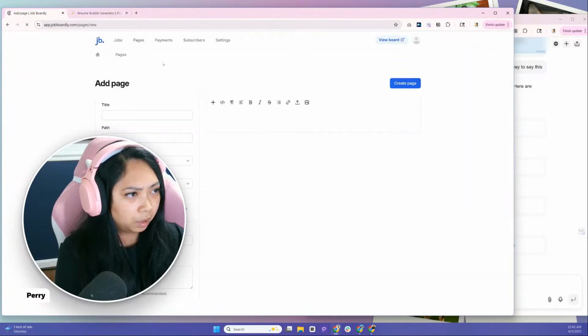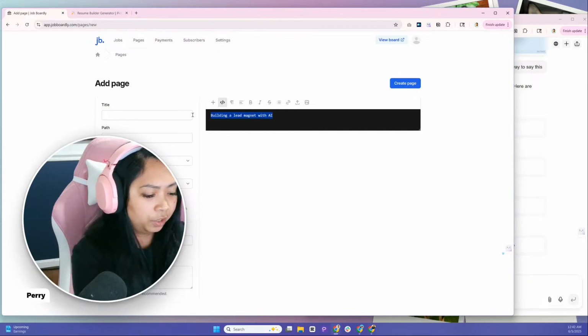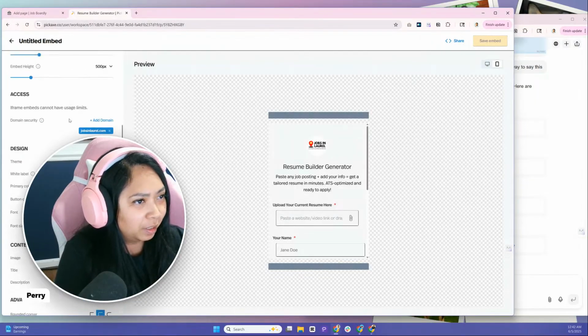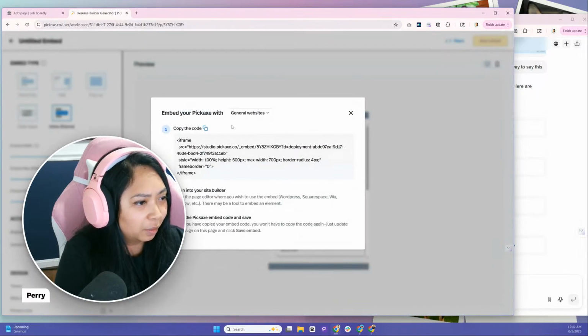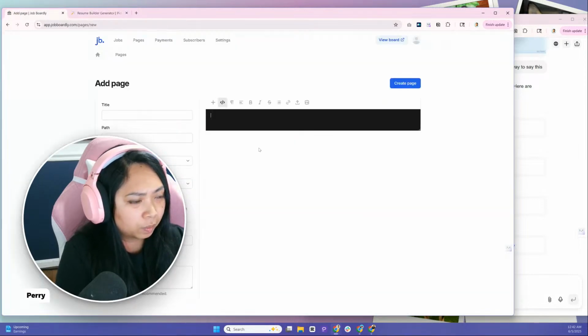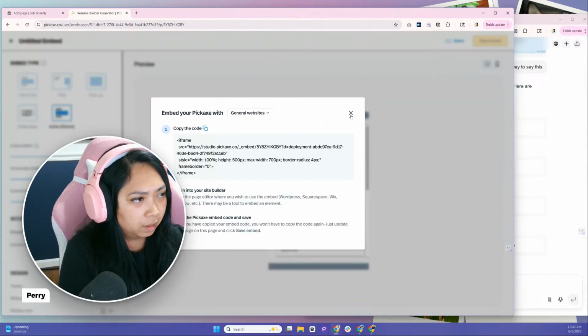So let's just add a page, HTML. Okay. I hope I'm not the dum dum here. Hold on. Inline frame. Okay. Share. Right here. Go. Okay, all right.